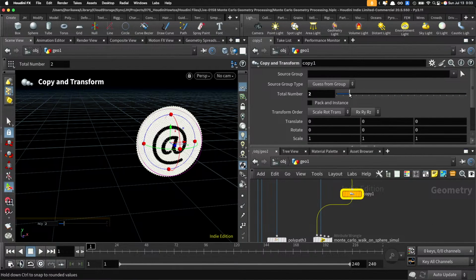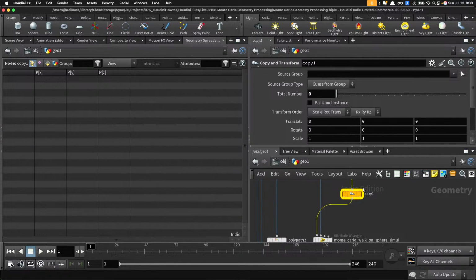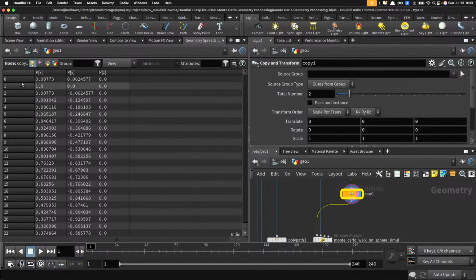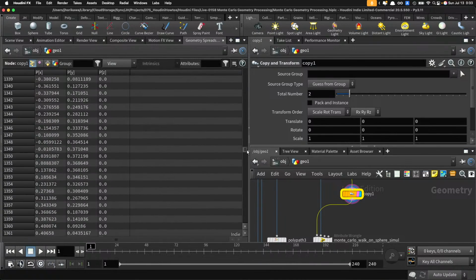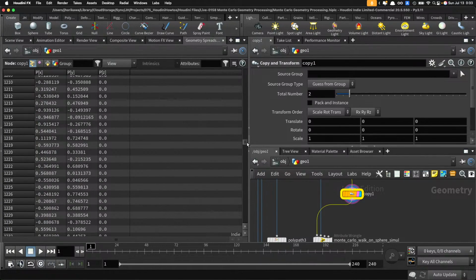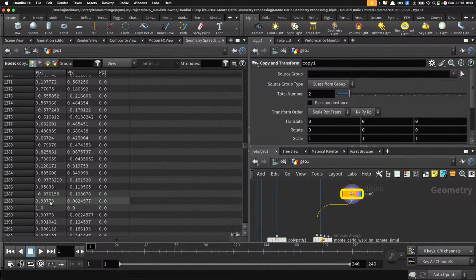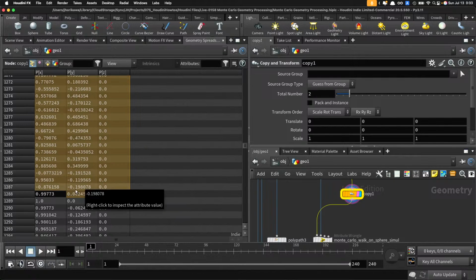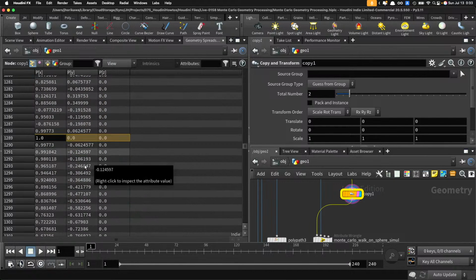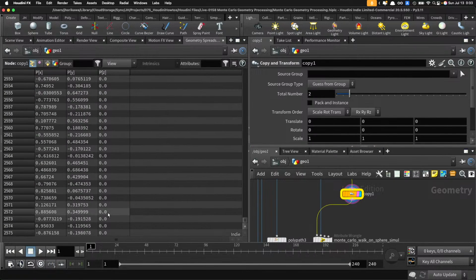Let's say if you say duplicate number of 2, then first 2, then from 0 to 1288, that's one set, and then the same set will be recreated again.